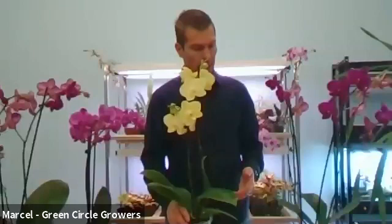And if you have fertilizer, don't put it straight on there. Mix it in with water, so it's a lower concentration, and put it in there. And you can do that with water. I know some people even make water with nutrients and then make ice cubes of those. That's possible too, but it's an extra step. But mixing nutrients in water and pouring it over works perfectly fine as well.